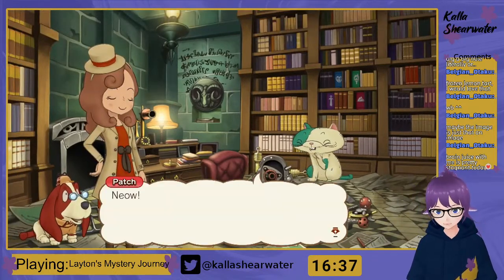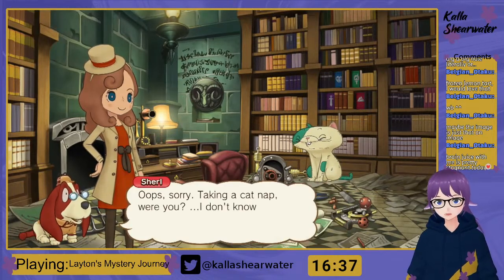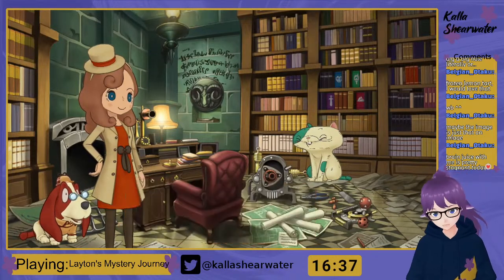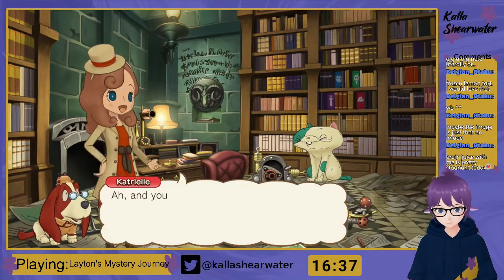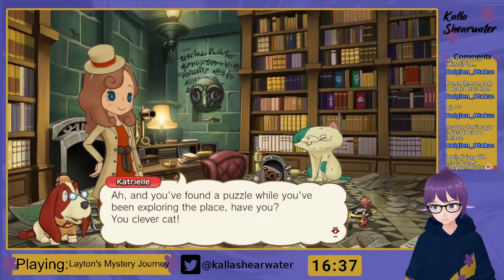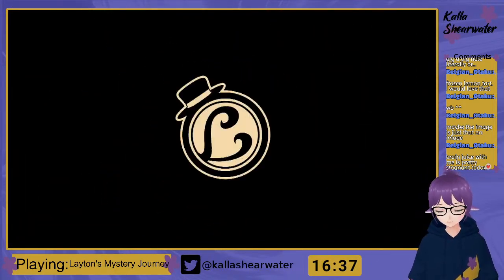Here. I didn't even notice that. Meow. Hi Patch, how did you get in here? Oops, sorry, taking a cat nap, were you? I don't know why you cats don't just call it a nap like the rest of us. An unoccupied palace is like heaven on earth for a cat. And you found a puzzle while you've been exploring the place, have you? You clever cat! Says the clever cat.